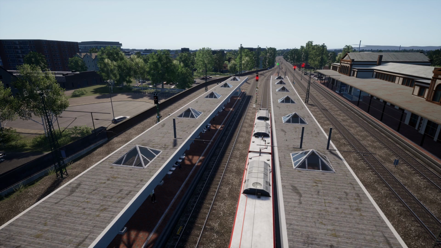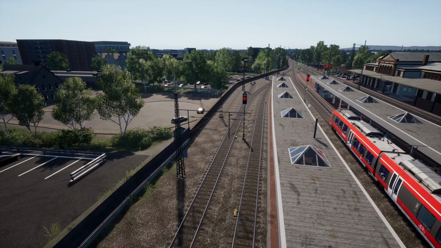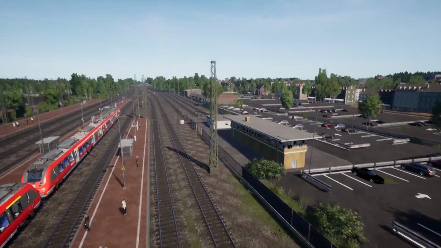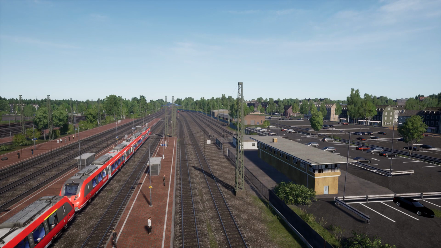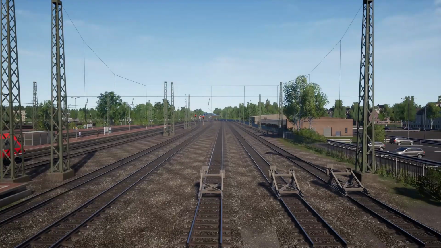Next we move across to where our current train is located. Again, we're down to two rails here, so this is only for local traffic. And then there's a third platform which is much shorter and covers a variety of things. And then you'll notice there are two rails here, which if I now rotate the camera around, you'll see that there is a group of sidings that are available for a variety of different traffic. And I think this could lend itself to some really good modelling prospects.